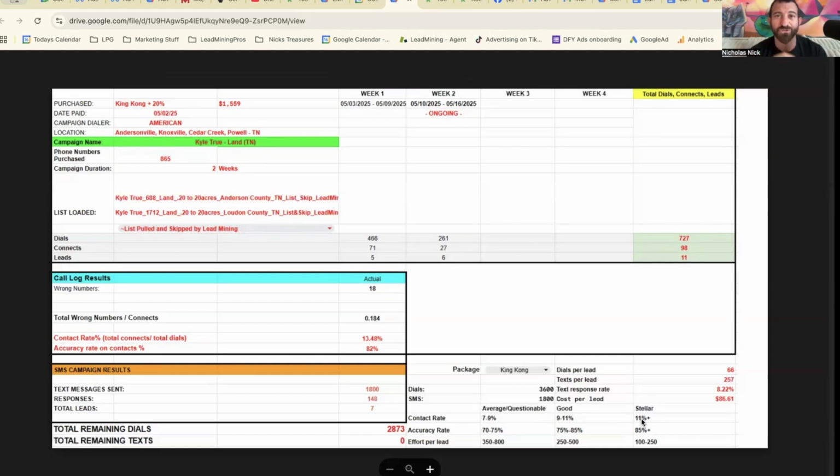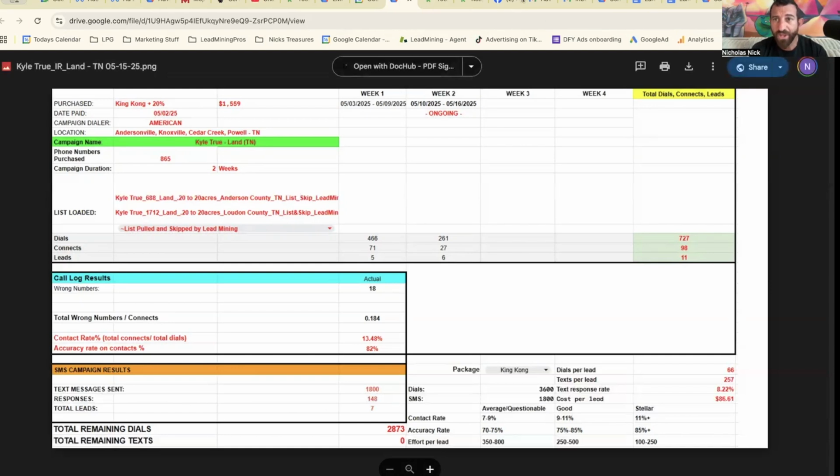So this is why you want to track these statistics. And these are things I would do. Down here, I have some text messaging stats. And with text messaging, just because it's up here, I'll cover it with you. We track text messages sent, responses, that's all responses, and then the leads generated from those text messages.